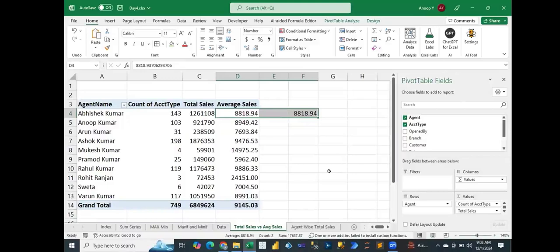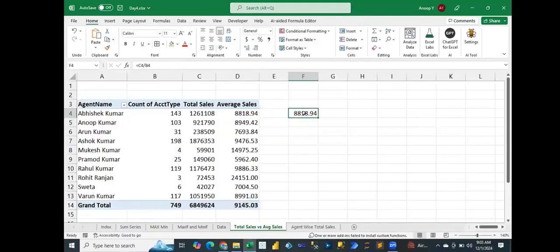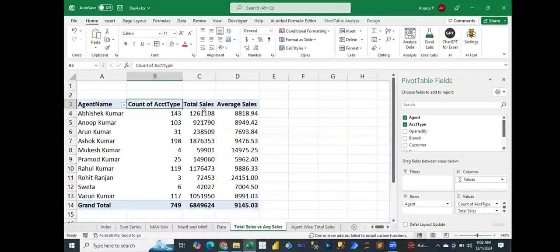Yes. Okay, clear. So average sales is basically the total sales done by the agent divided by the number of lines for that particular agent. Okay, this one. So this is the average sales. Is this clear, everyone?